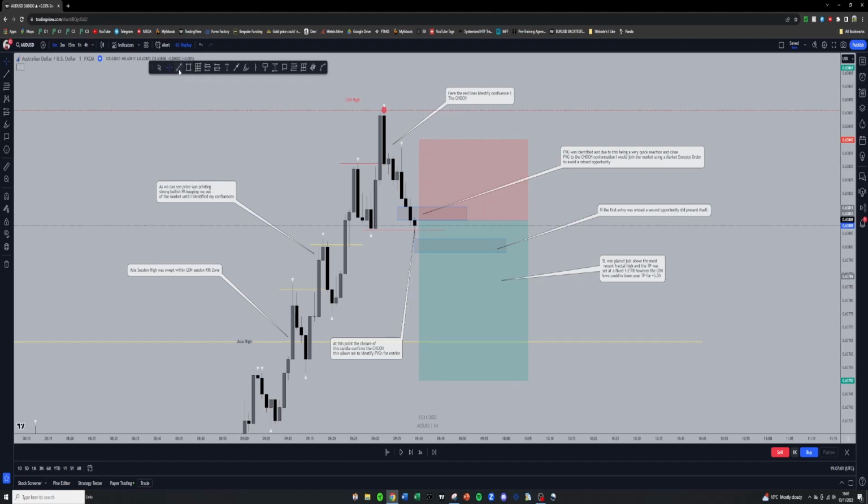Sometimes you can enter at the halfway point here, or some people prefer to wait for a full fill and close. But obviously if you're entering at the open, you're going to get a lot more trades, which in turn will give you more losses and more wins because you're getting into more positions. However, if you enter at the 50%, you're going to reduce the trades you take, but that's also going to reduce your losses and your wins. So it depends on your risk appetite as to what you want to do, but I personally would trade this from the open, and obviously enter the market as soon as you get that pullback.